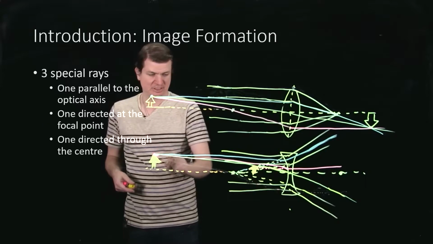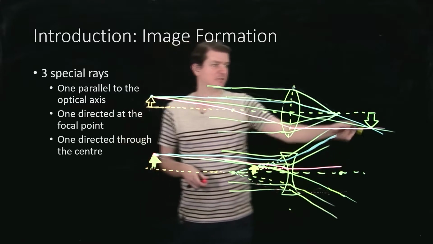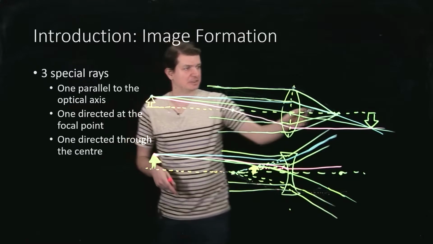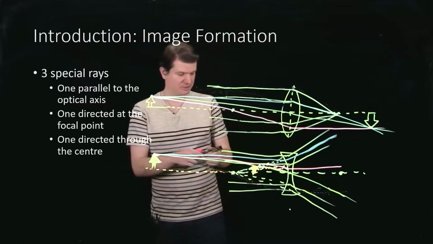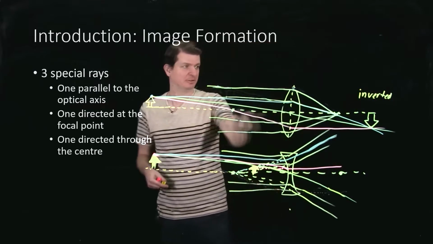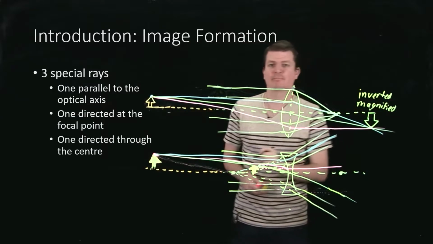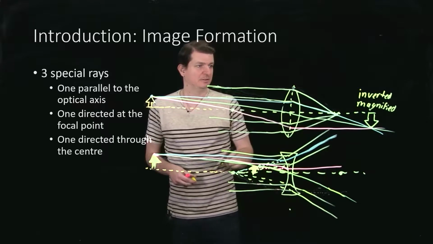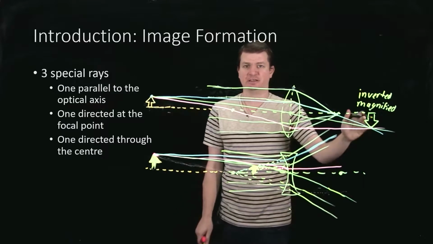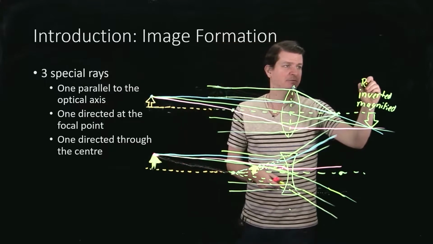So this image has ended up here with a diverging lens, and this image ended up over here and upside down. Now there's another key difference. So this was upside down. We call that an inverted image. It ended up bigger, so we would call that magnified. And we said that if we put a piece of paper here, because all of these rays are actually traveling over to here, the image would actually show up on a piece of paper. So that is a real image.